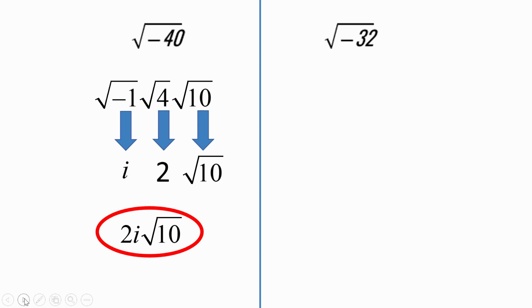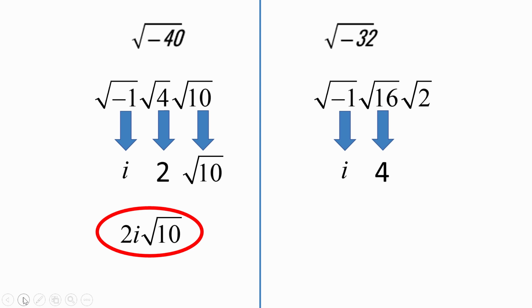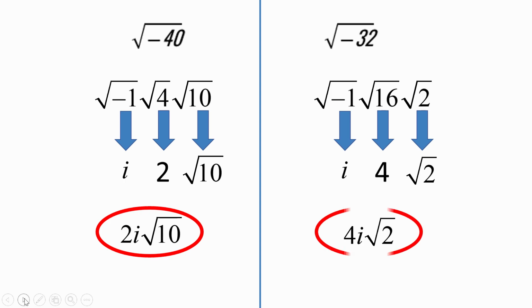All right, square root of -32. I'm going to break that down to the square root of -1, square root of 16 because it's a perfect square, and the square root of 2. You can see if I multiply those back together again, I still have -32. So I haven't changed the problem, I've just rewritten it. The square root of -1 is i. The square root of 16 is 4. And the square root of 2 is simply the square root of 2. I'm just going to rearrange this for 4i square root of 2.